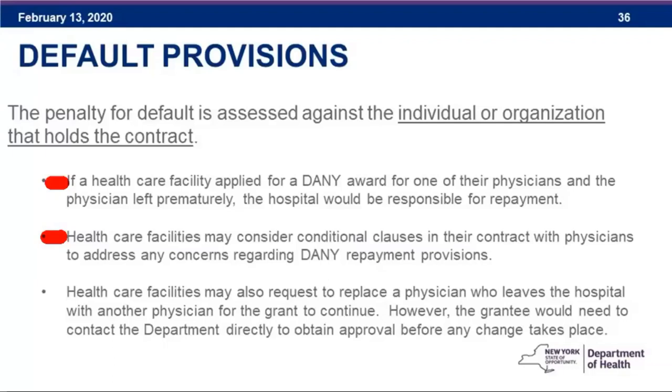Healthcare facilities may also request to replace a physician who leaves the hospital with another physician so that the grant can continue. The grantee would need to contact the department and let us know that this is something that you want to do. We would speak with the healthcare facility to determine if that replacement physician is eligible, and we would work with you through that process. The department ultimately holds the ability to make that decision on if that physician is an eligible physician or not.